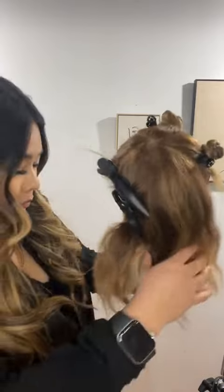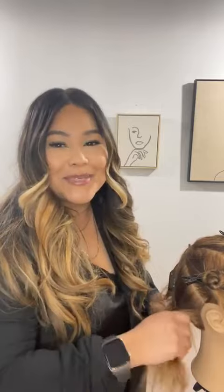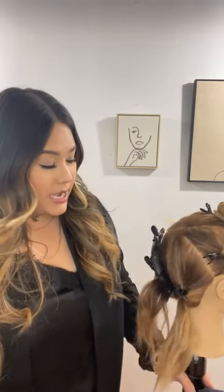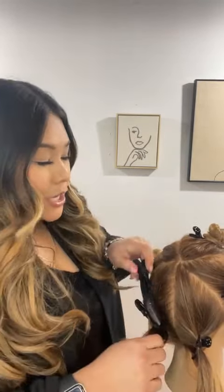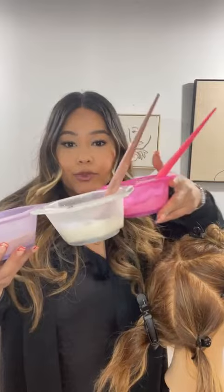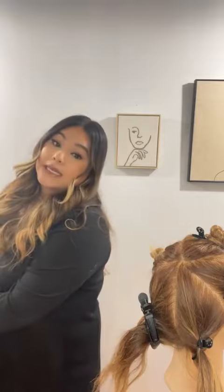Okay, so if you guys are just tuning in, hello, welcome. I am Rosalia Pisano, and I'm going to be walking you through how to achieve this milky chocolate color melt. Very beautiful, very rich and dimensional, and super low maintenance. So I already mixed my color, and I love to show you guys this because whenever we're working with more than 2 colors, sometimes we can get confused, right? So I like to mark my bowls and put the level that I'm working with, just so I don't get confused.